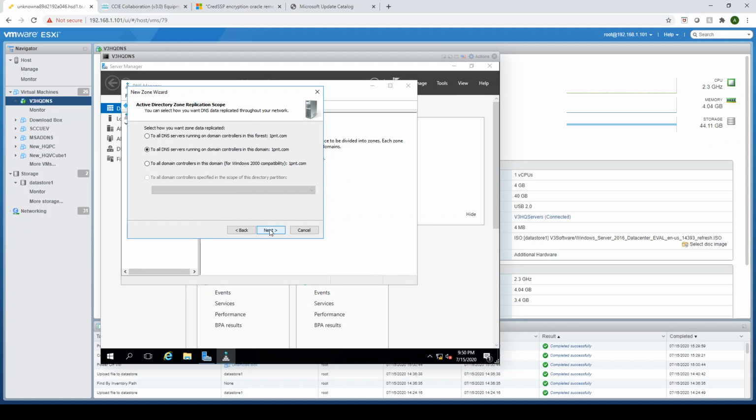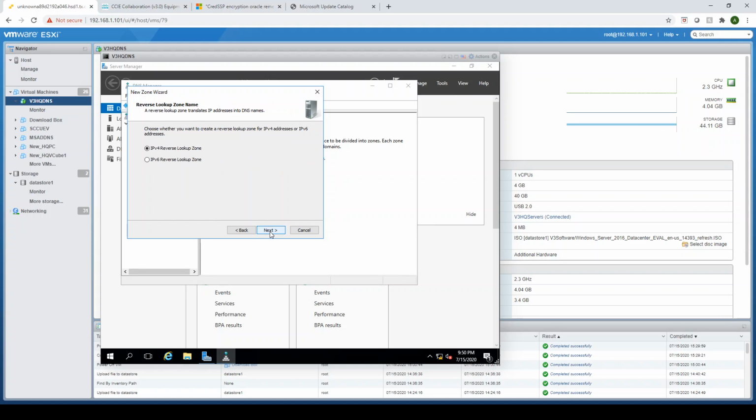Add primary zone. And we can either do to all, since we've only got the one server, it doesn't matter here. It's giving me an IPv4 lookup zone. So network is 10.10.100.